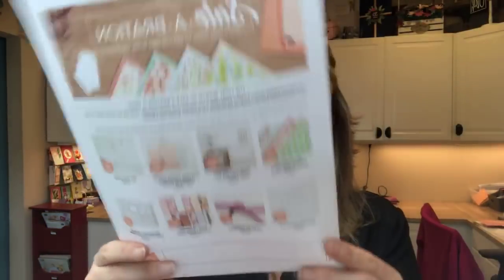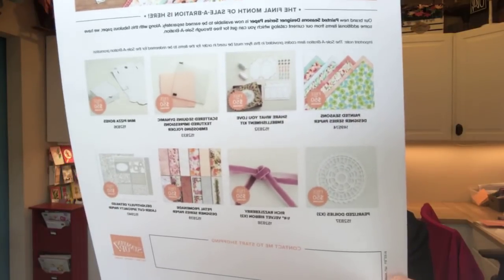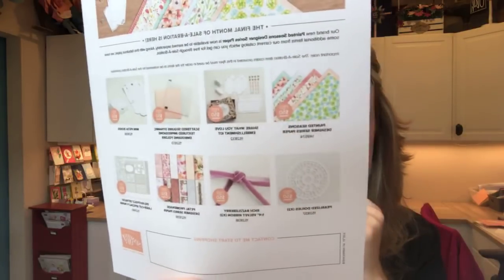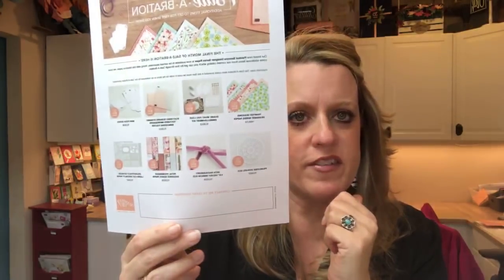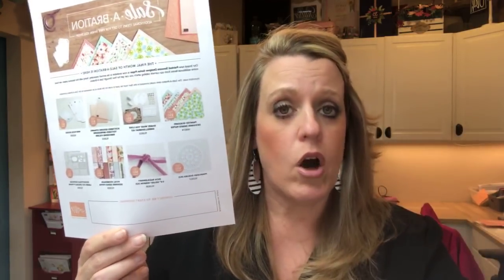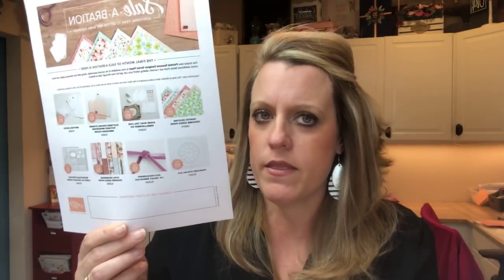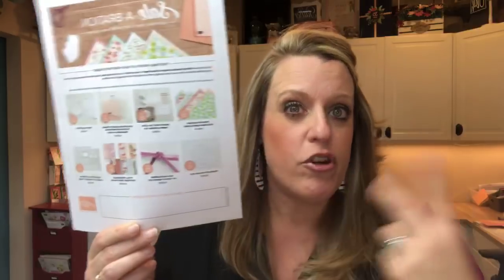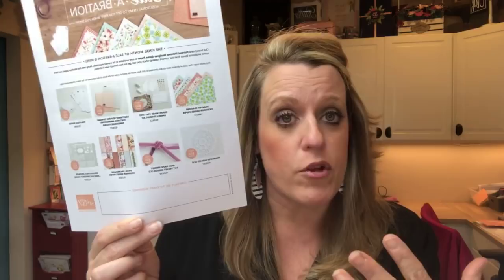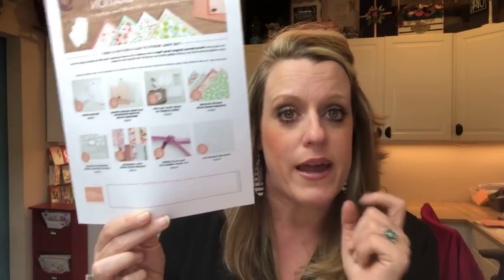Here's the flyer — I know it's backwards. Do you recognize these things? They are from the annual catalog, most of them. This one right here in particular is really interesting — that's the Painted Seasons Designer Series paper that has been free all along since the 15th as a bundle, and it's a level two. Maybe you've gotten that bundle like me and you need more paper but you don't need a second stamp set. Now you can get another set of paper free with a $50 purchase. I'm really excited because I'm going to use these for some of my club projects in March.